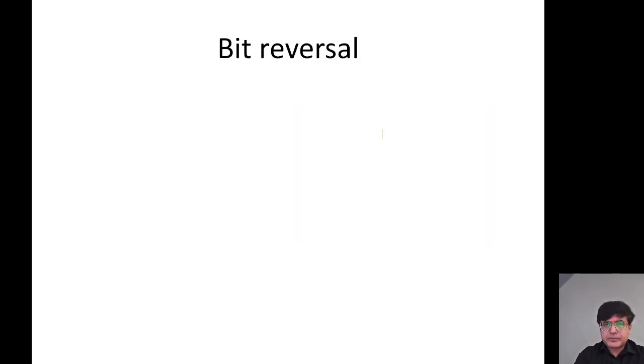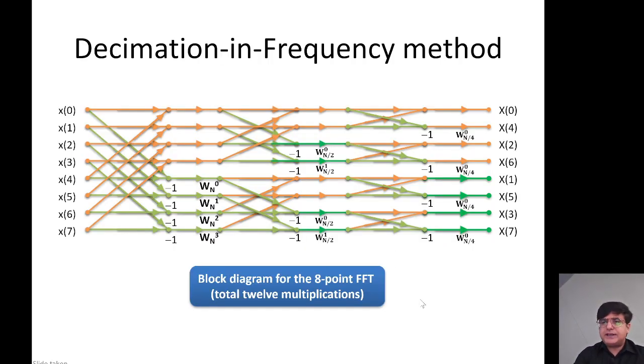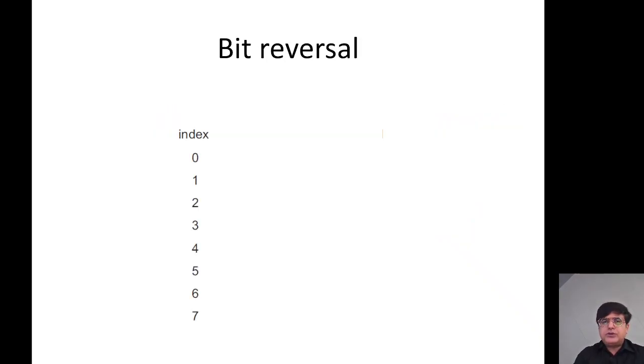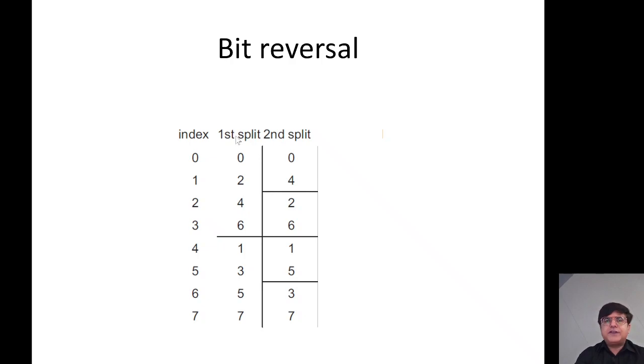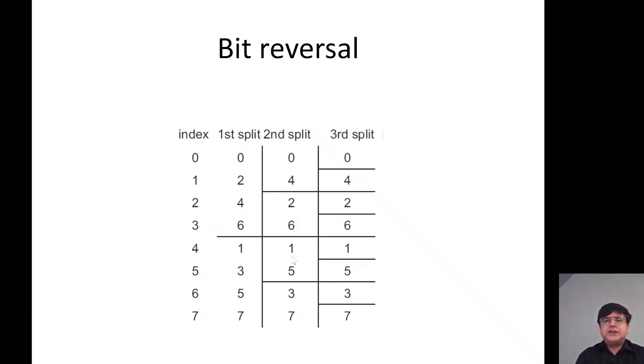Clear? Now, you might have noticed that this output is coming in a different order, right? So how do we actually keep track of this? What is the shortcut to keep track of that? To understand how that happens, you can write the original index in terms of decimal digits. When you did the first split, the output order was 0, 2, 4, 6. Then we did the second split, the output order was 0, 4, 2, 6 and 1, 5, 3, 7, and then the third split did not really change it.